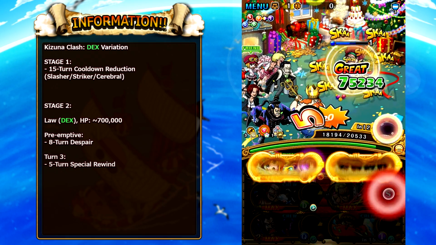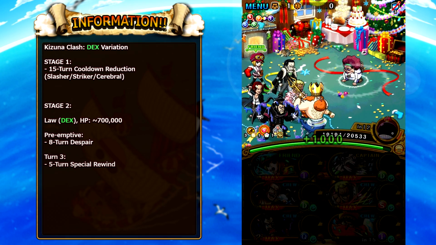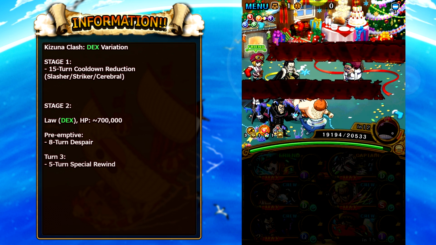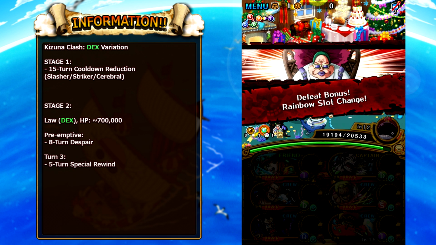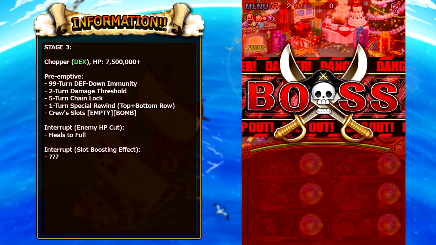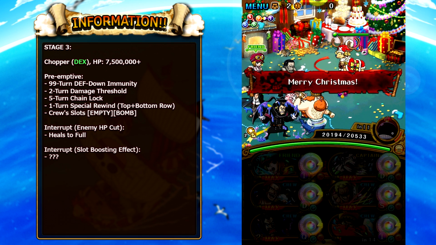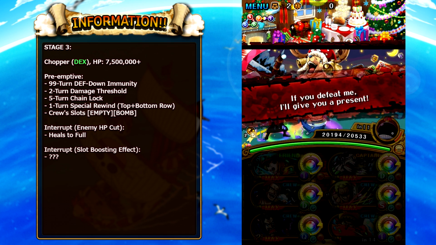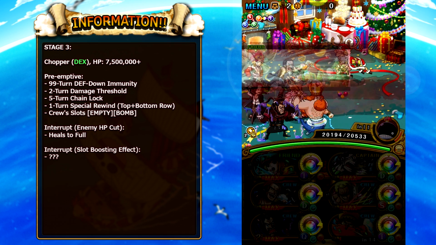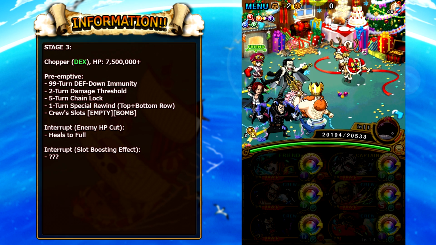The final boss Chopper will also have 2 turns of damage threshold. 5 turns of a negative chain lock is going to be applied to your team. 1 turn of special rewind to your top and bottom row. And all of your orbs are changed into empty and bomb. Now, for this particular team example, you saw that we found the hidden boss, which gave us a full board of empty slots. But just note that the Dex Crocodile that you see on this team is able to change all of the orbs that you get given into matching. So the Dex Crocodile is very, very good for this fight.